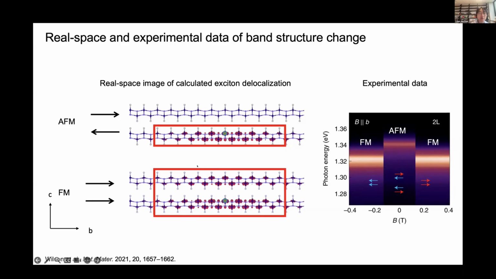So in this picture, you can imagine that when both layers are pointing in the same direction for spin, their conduction and valence bands become hybridized, just like the carbon-carbon atoms. And it's both the electronic structure and also the exciton binding energy that change with the spin, and their effects kind of cancel out. So if you just look at the band structure hybridization, it will be about 0.1 eV stabilization, but because of the binding energy, it cancels out. And at the end, we will see about a 20 meV change.